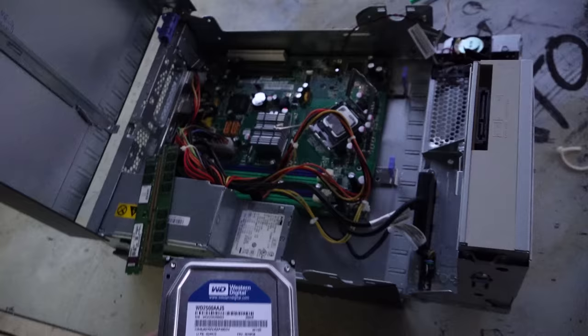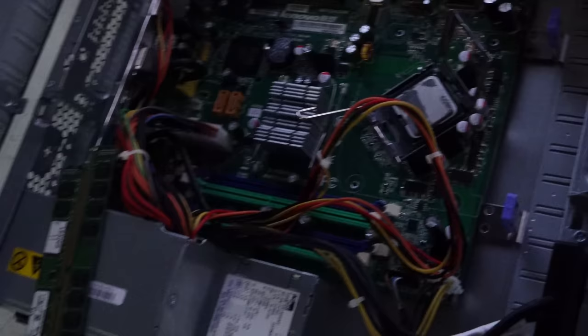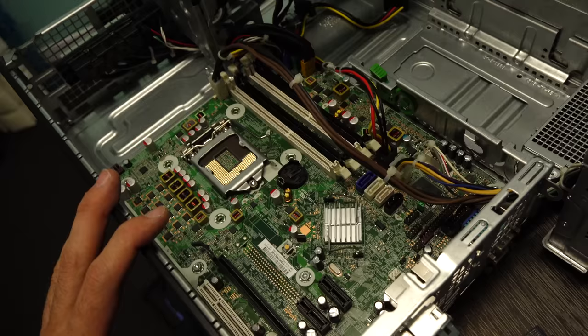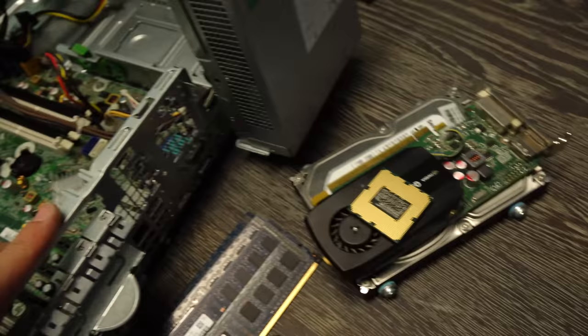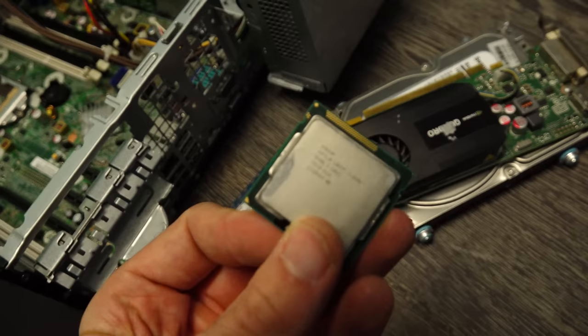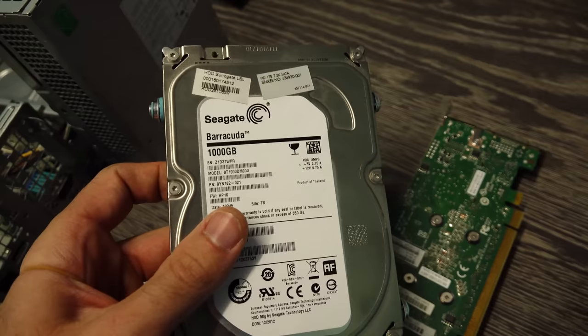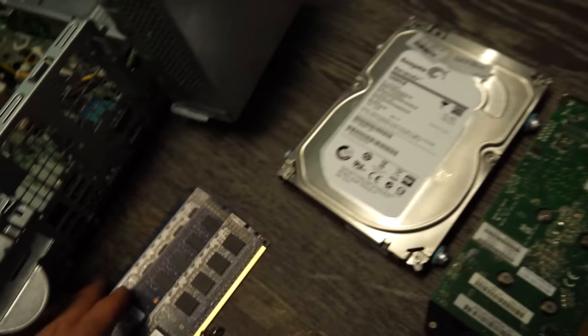So here's the next PC that we pulled apart, and it's got a Pentium E5800. Again, same deal, LGA 775, but we did get a 250 gig hard drive out of it, and also 2 2-gigabyte sticks of DDR3. So it was another one of those DDR3 LGA 775 mobos. So next up here, we've pulled out an 1155 motherboard, and it had an i5-2400 installed, so they're always a solid choice. Had a little Quadro as well, great if you need a test graphics card since they don't need any PCIe connectors, and the jackpot, a 1 terabyte hard drive, which is always good, and also 8 gigabytes of DDR3.